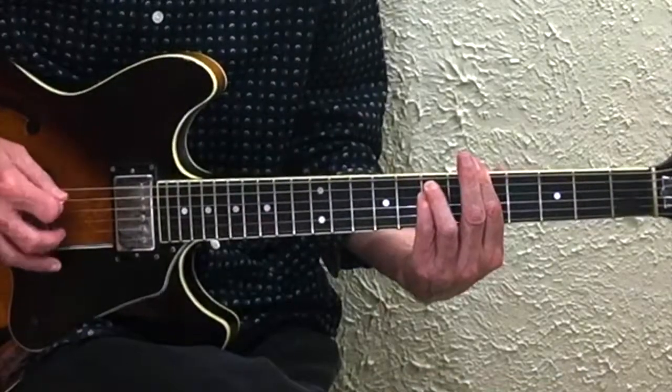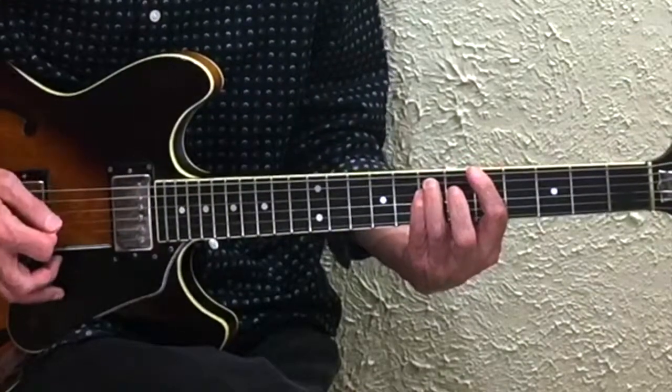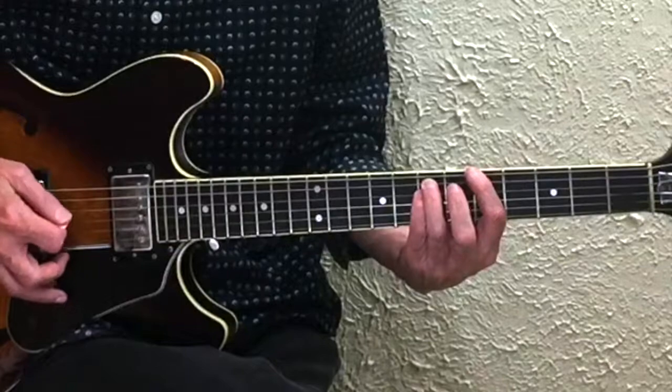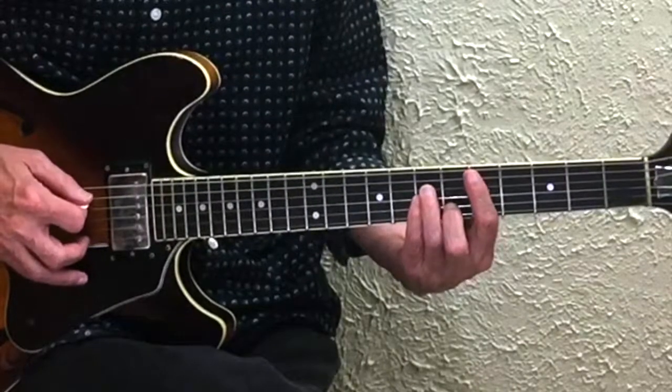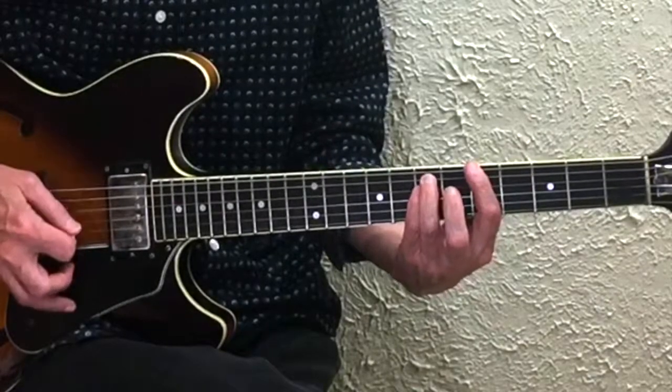One thing you might notice is the bottom 3 notes. Those 3 notes constitute a 3-note power chord. On both of them, the 5th string minor and the 6th string minor, you have those 3 notes. So if you already know power chords, you already know half of these chords. That's a beautiful thing.